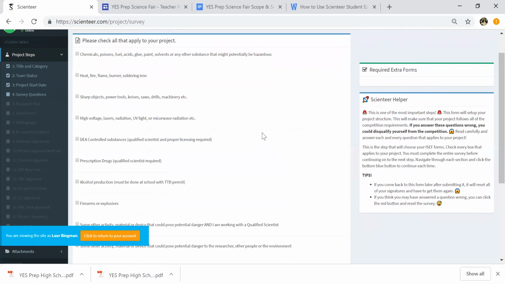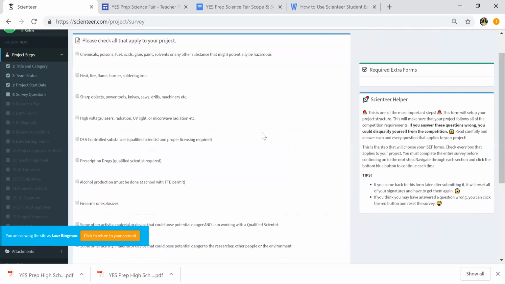There's definitely a possibility that students' projects might change later, or that you might end up needing a form that you didn't get here. It is possible that the review board will say you need to fill out this additional form, and they'll send you an additional form, and then your student will fill that out.